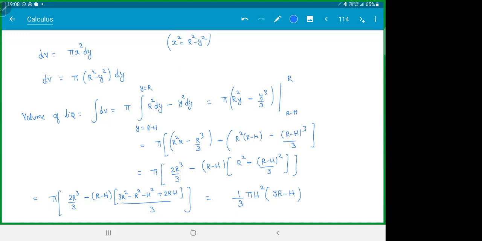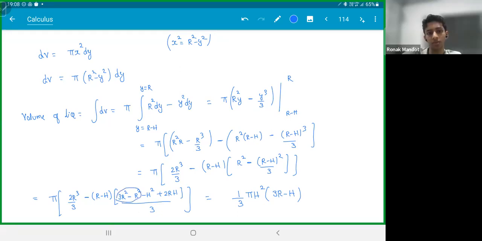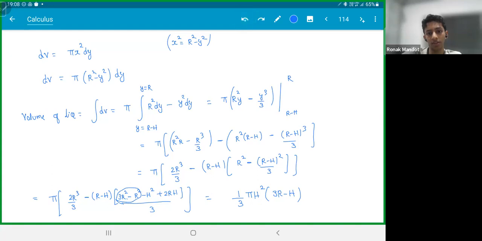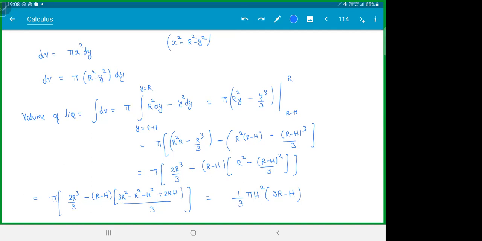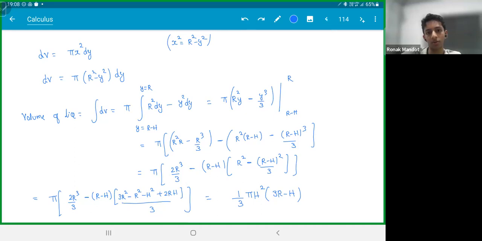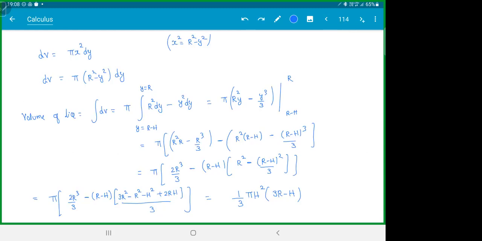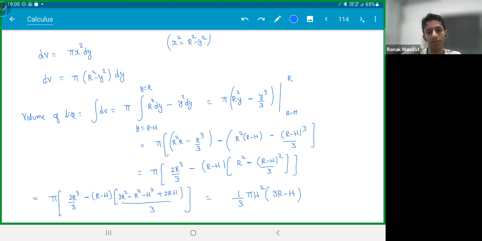You can simplify. Actually, this will get cancelled. So instead of 3r square, it will get cancelled, 3r square by 3. This term and this term will actually cancel off. So we could simplify it by simply putting the value of h in the initial equation because the r terms would already get cancelled. So instead of doing all this, we just put the value of h and get the answer, in the integration part. We just put the value of h because the r terms will get cancelled.